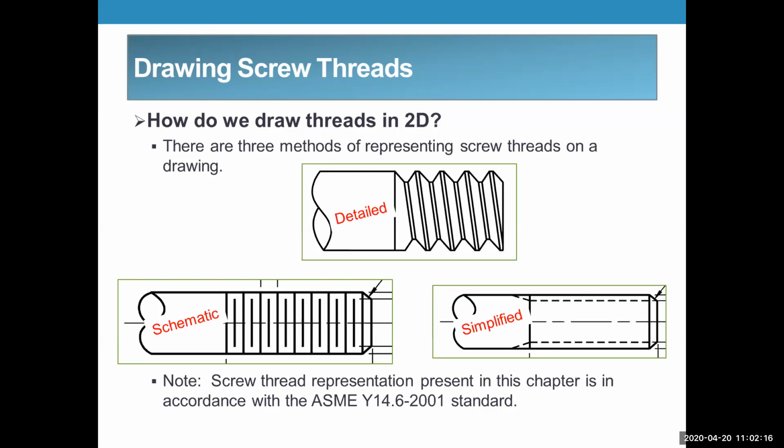They usually wind up with a partial thread at the end, a partial thread in the beginning so that you can start it, and then a partial at the end so that you have something for the bolt or the nut to stop against. But usually they just show this line that represents, from here to here, the full length of the thread, or I should say the length of full thread.